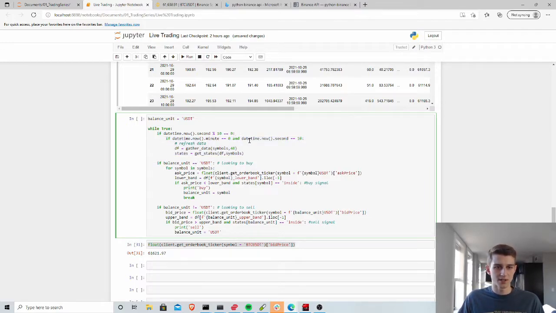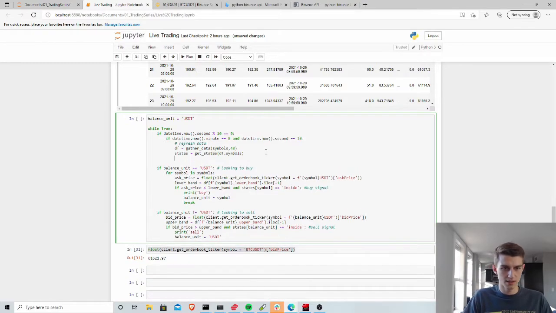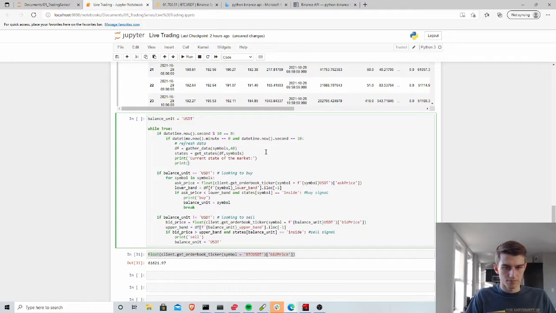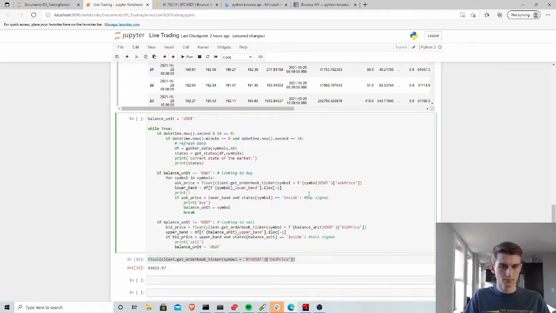So let's print a couple things here and run this just to see where we're at. After we hit our states, let's print current state of the market. And then we'll print states. We'll just focus on the buy signal for now, because I don't imagine we'll actually be hitting this, just running it a short period of time here. So we'll print the ask price and the lower band.